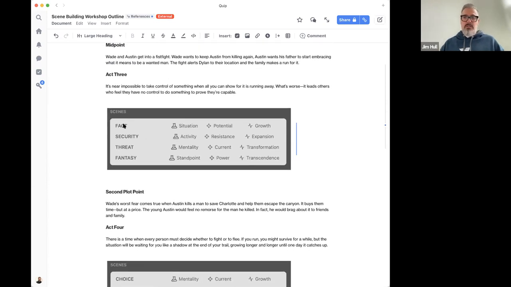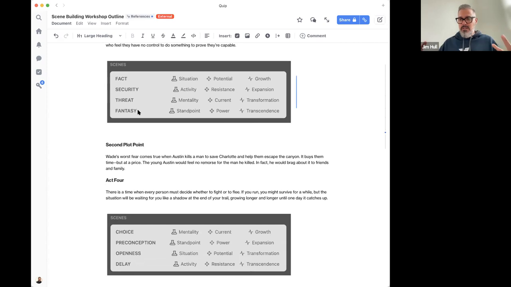And then you have the third act or third signpost, which is fact as a situation, security as an activity, threat as a mentality, and then fantasy as a standpoint. So this one's really cool. I love the fantasy as a standpoint because the kid gets to live out his fantasy of being a gangster. So that one's super easy. Whoever takes this one, you have a gimme right there. The threat as a mentality, obviously security and threat. Security would be when they finally get surrounded and put up their defenses. And then maybe there's some threatening thing in the middle of the night. And then the facts of the situation, I don't want to say too much, but maybe it's about dad or something like that. So then that last one is the kid getting to live out his fantasy, which is really cool.